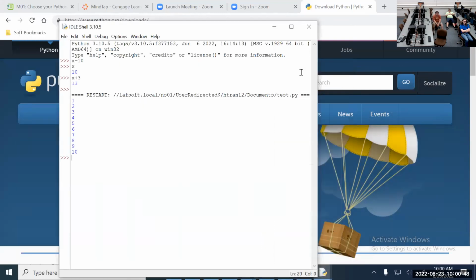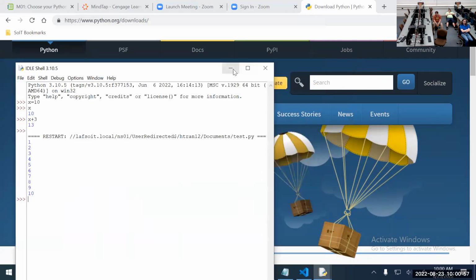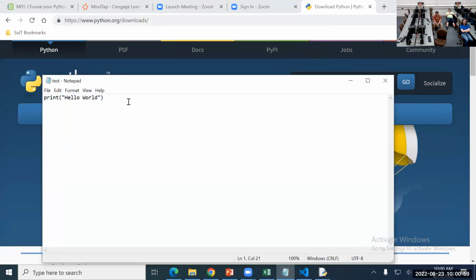So if you work with IDLE, it is more convenient because it gives you the syntax error even before you run the program, even before you compile. Now let me give you an example. If I run this one, I have a for range here, and I run it. See, we got the syntax error.